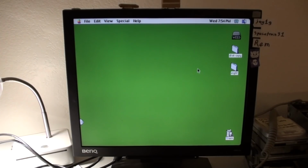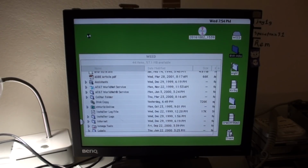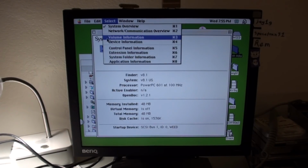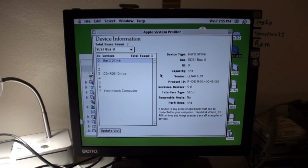Okay, so we got our drive. That's not good. So it looks like our 2CI drive is not mounting. And if we look at Apple System Profiler, and we go to device information, it sees 1 hard drive, and that's it.